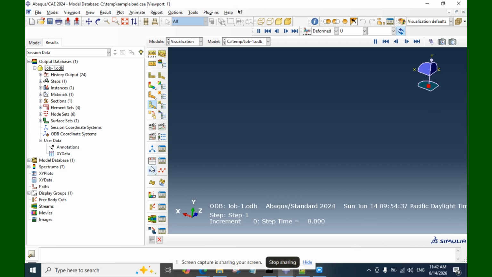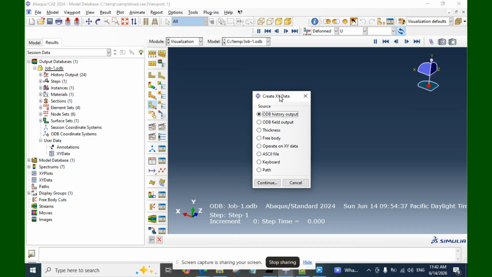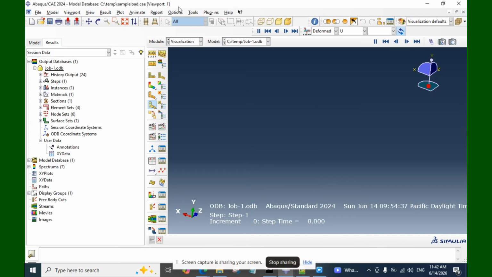You can go to this XY data and make some tabular data from the history, which shows you parameters such as thickness and also stress and strain.